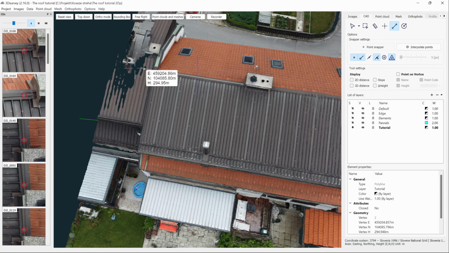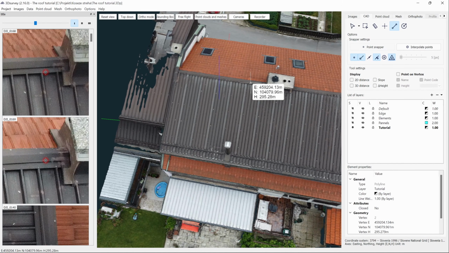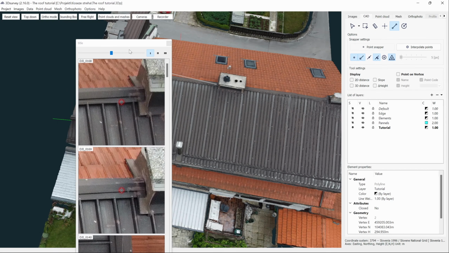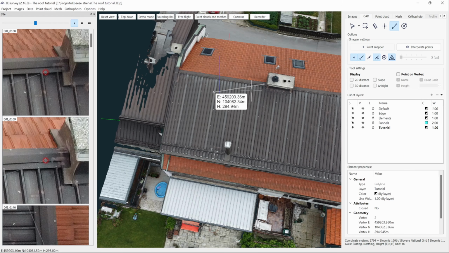You'll see a column of images docked to the left side of your screen. You can resize it or even undock it if you'd like to move it to another screen perhaps. The point you've just created is represented by a red glowing crosshair. The name of each image is written in its top left corner.